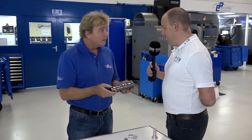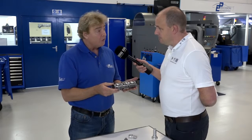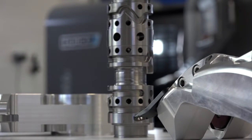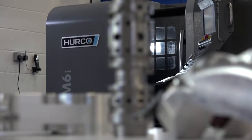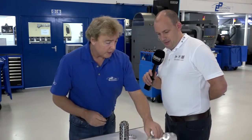And what are you achieving accuracy-wise? Down on this one here, we have to be under 1 thou in most areas, especially in the guide railing system. And our Hurco machines are getting down to that quite easily. Of course. And now let's pick up this next one here. I'd be interested to know more about what we're doing.